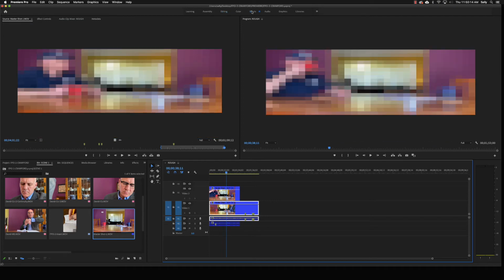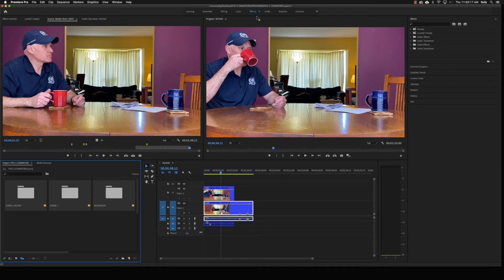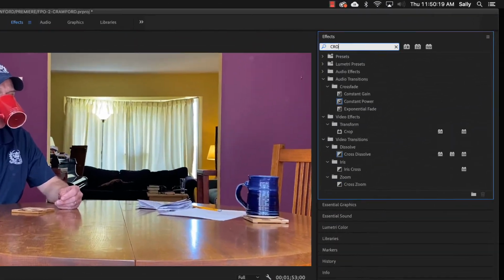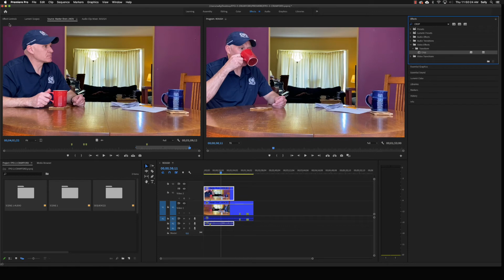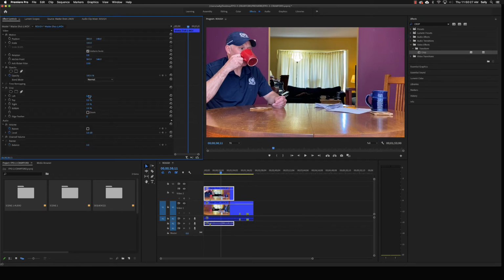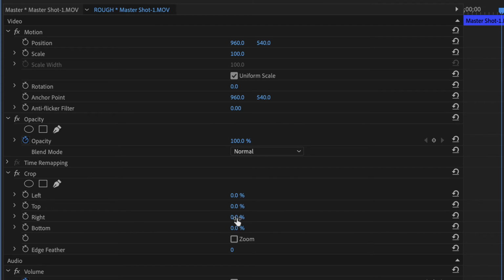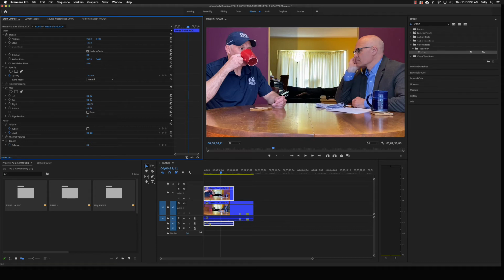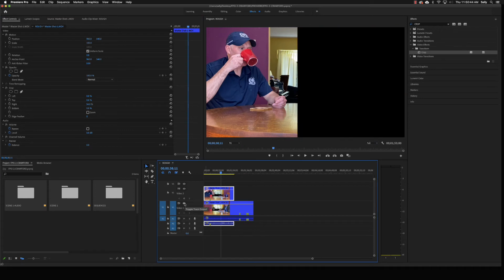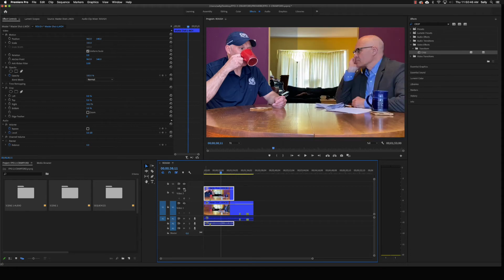All I'm going to do is go to Effects, switch to my effects. I'm going to type in crop, and I'm going to drag the crop over there, and we're going to crop half that out. Once I do that, you can see in my effects control over here, I've got the crop function, and I'm just going to grab the right, and I'm going to drag that over. I'm going to find a line on the table, and maybe that lamp in the background, and just put that there. Now you can see, because I've cropped that out, there's nothing on that side of that image, and this image is on top of the other image there.